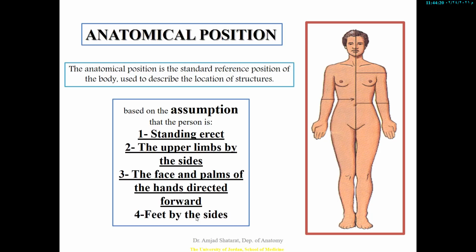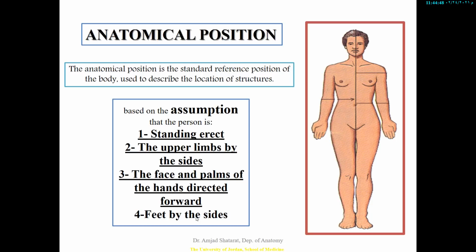The anatomical position is a very simple concept to understand. However, you need to be careful when we talk about it. The question is, why do we need it? Why do we need the anatomical position? Simply because we need a reference. We need an agreement. We need an assumption.